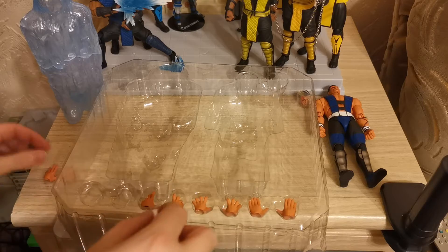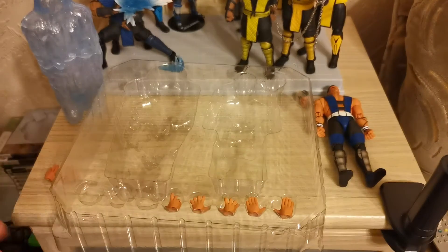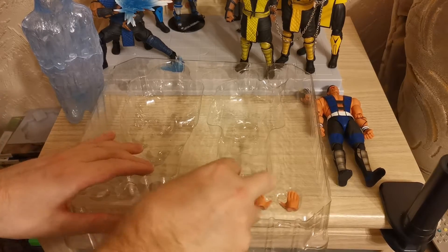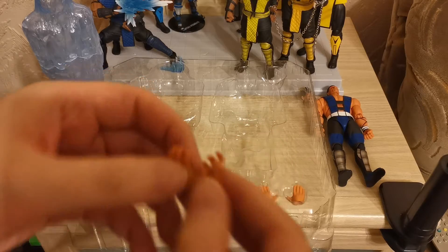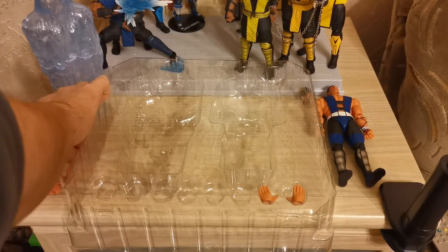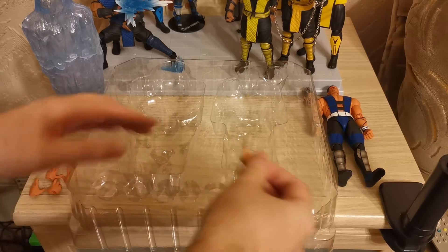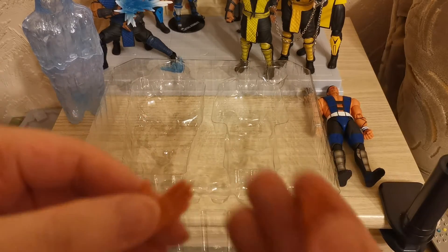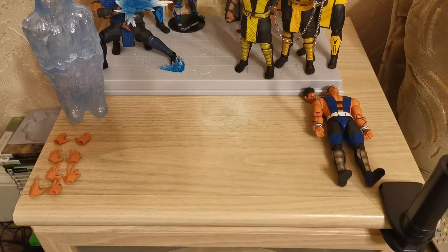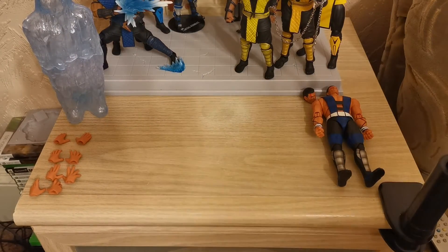This is almost like a tiger grip hand, but not quite — that's very nice, and the other hand is exactly the same, just a mirror image. These are the open grip hands — I think these ones are going to be used for the freezing ability. Then you have the karate chop hands, also dubbed the open palms. Now we can move this top layer aside and we'll be looking at the bottom layer of accessories in just a few minutes.